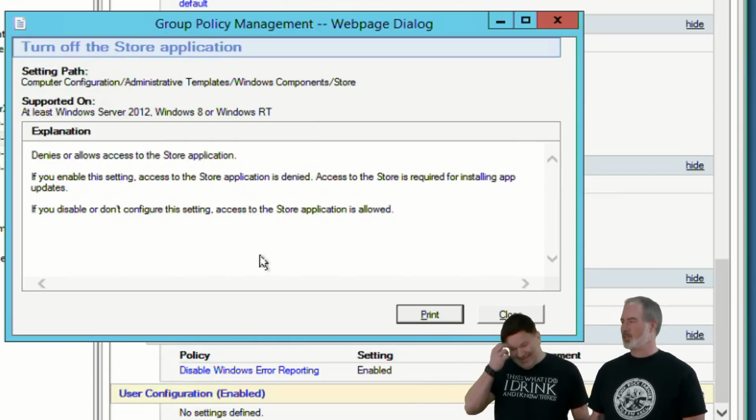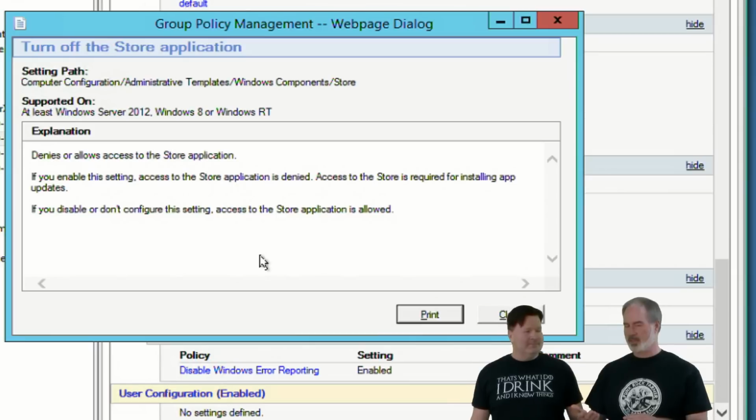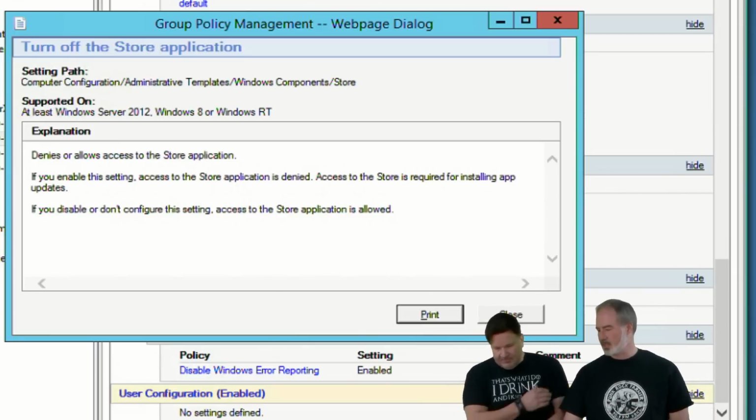So in logic class, we had to use a lot of double negatives to kind of prove a positive. Anyway, it's sort of like that same thing. But yeah, so that's the setting there.